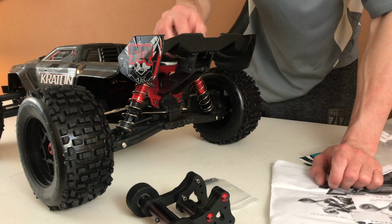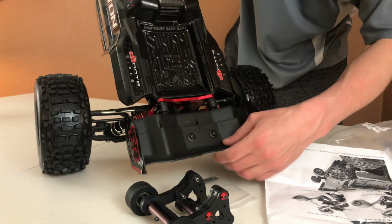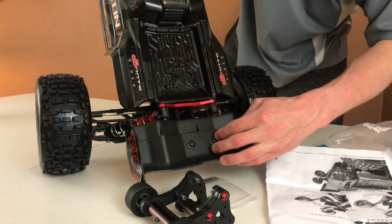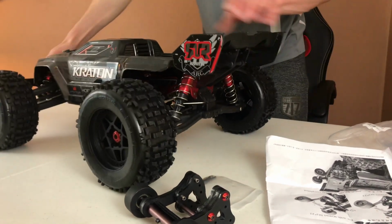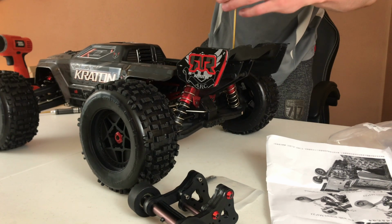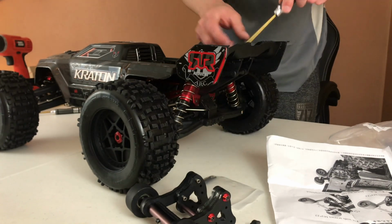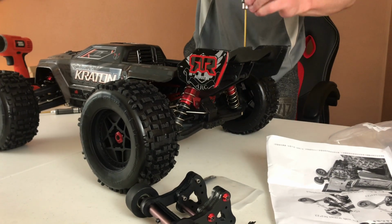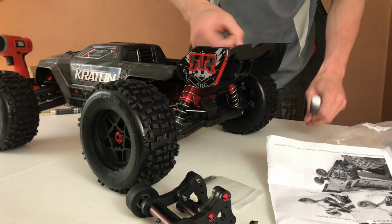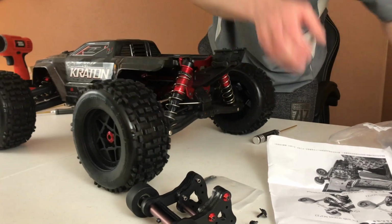It looks like we are going to be taking the wing off. That's the first thing, guys. So the wing is held on by, I believe these are two 2mm screws right here and here. So that's what we're going to do first. And we'll just go ahead and pop this off. Comes off easy enough, it should. There's one. And there's number two, guys. Set those aside. The wing comes off as easy as that.